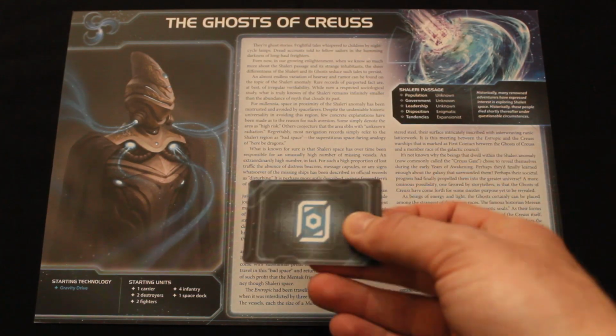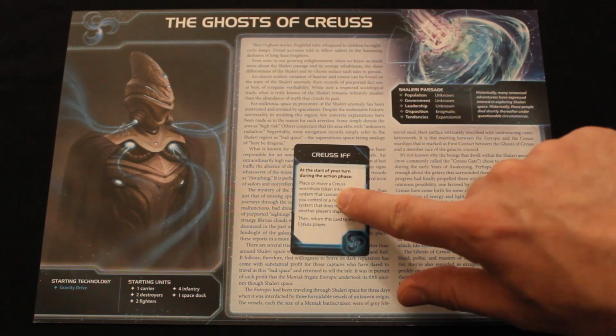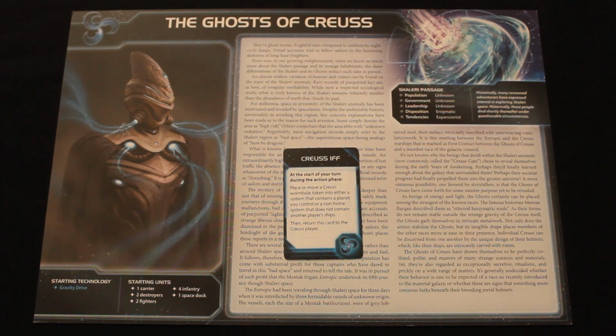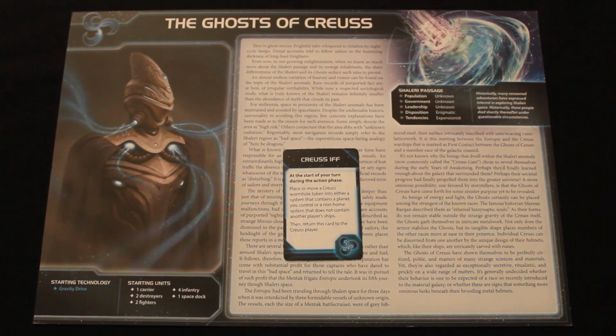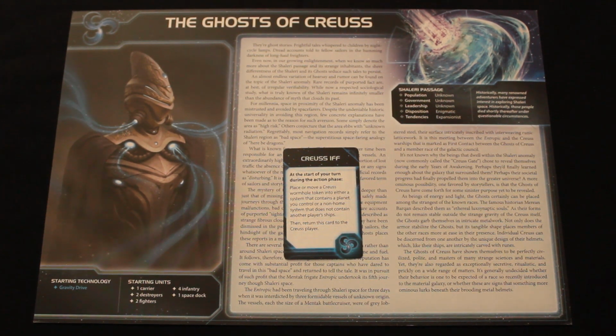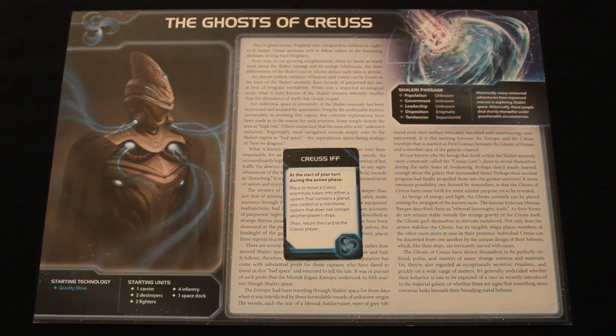The ghosts have their own promissory note just like everybody else. Theirs is called Creuss IFF. So if you want to do a deal with somebody, you want something really badly off them, you can give them this power. They'll have something over you. And it reads: at the start of your turn, during the action phase, place or move a Creuss wormhole token into either a system that contains a planet you control or a non-home system that does not contain another player's ships. Then return this card to the Creuss player.